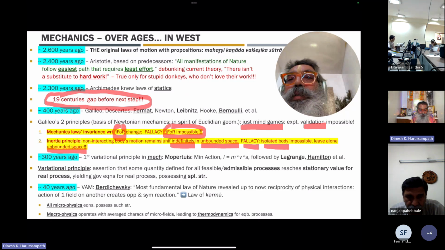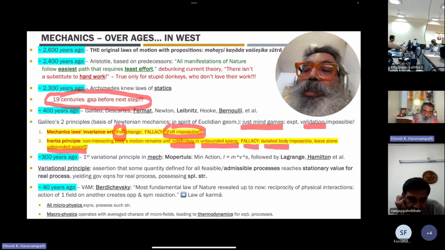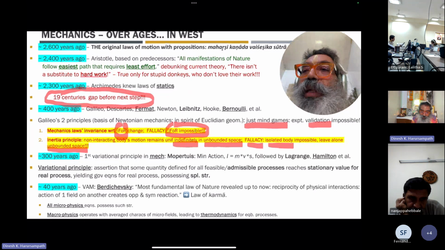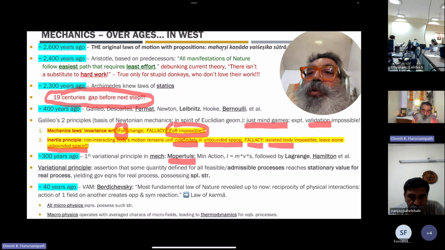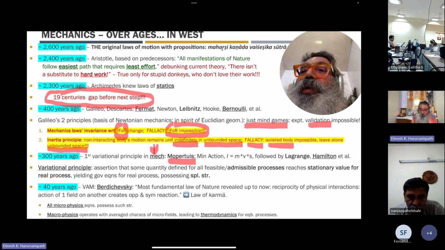Then 100 years later, that is about 300 years ago, is when, as I just mentioned in a previous slide, the very first guy to talk about variational principles as applied to mechanics. So people had applied it to optics, for example, and a few other fields maybe, but Maupertuis was the one who brought it in for mechanics, especially to understand problems in dynamics. And that quantity that he tried to maximize or minimize is called action. In his case, he was trying to minimize that.